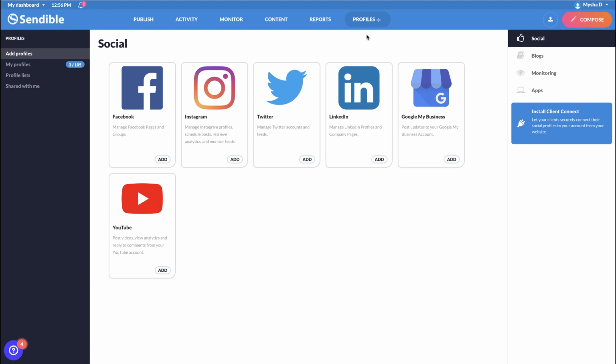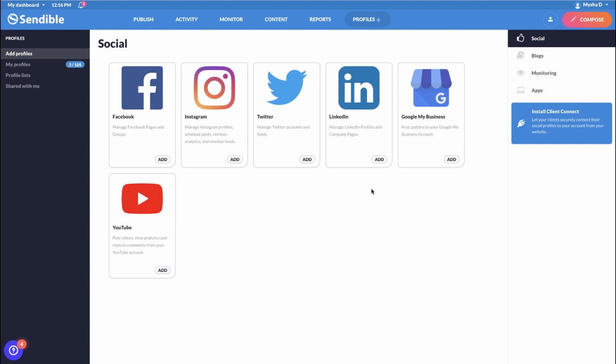To get started with scheduling content on Sendible, you'll first need to connect your social media profiles. This will get you access to all of the activity in your social feeds, along with analytics, scheduling, and publishing your content. You'll also be able to schedule reels and image carousels to Instagram and post updates to Facebook groups, Google Business profiles, LinkedIn company pages, Twitter, and YouTube.